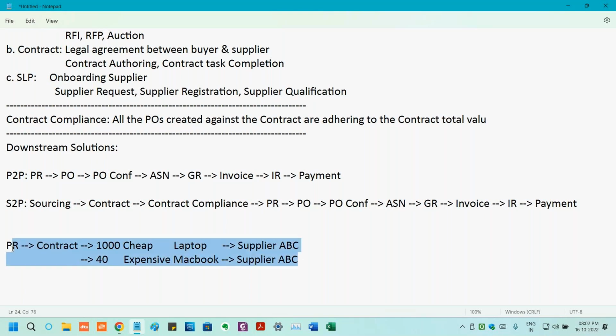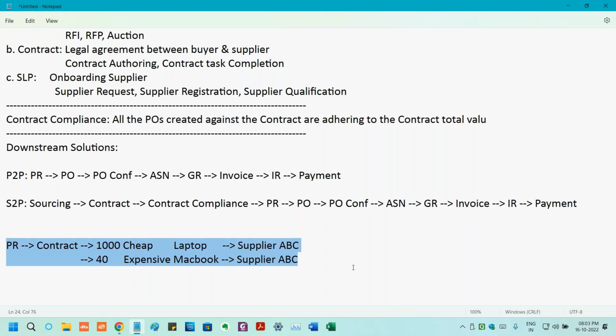Now, to add a twist to this drama, the same supplier. With the same supplier, you have signed a contract for a laptop, not Lenovo, Realme, which is much less costly. And this supplier also gives you the expensive MacBook.